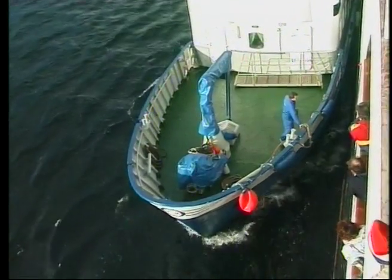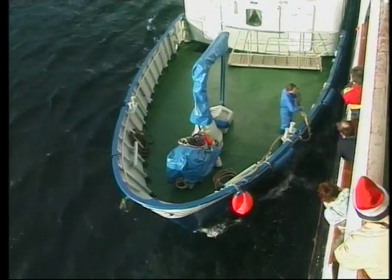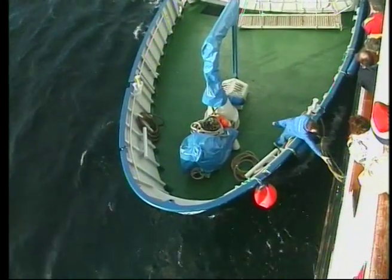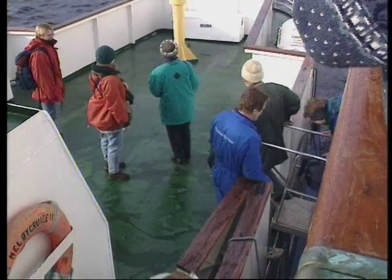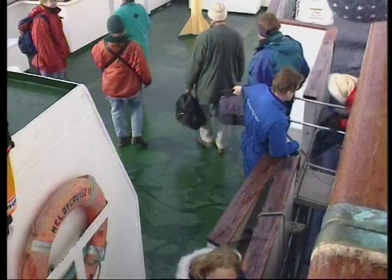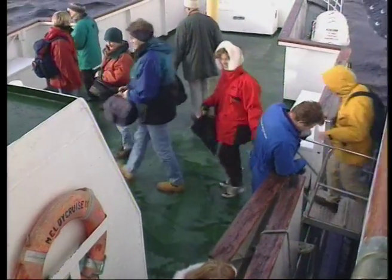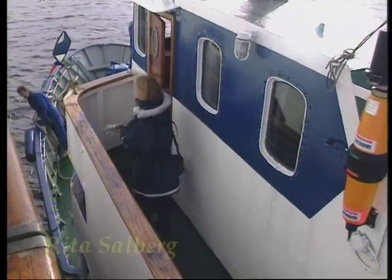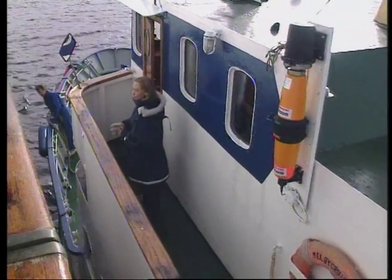Many times during the voyage, shore excursions are arranged. If you want to see Svartisen Glacier, you can board a smaller boat at sea. From Svartisen, a bus will bring you to Saltstraumen and then Bodo, where you board MS Harald Jarl. On every voyage, there is a guide on board. Here you can see her on board MS Meløy Cruise 2.